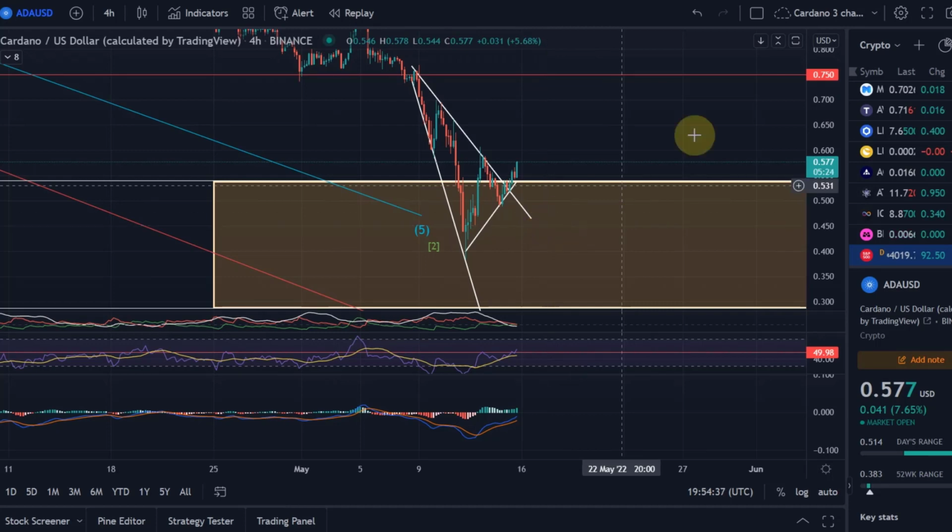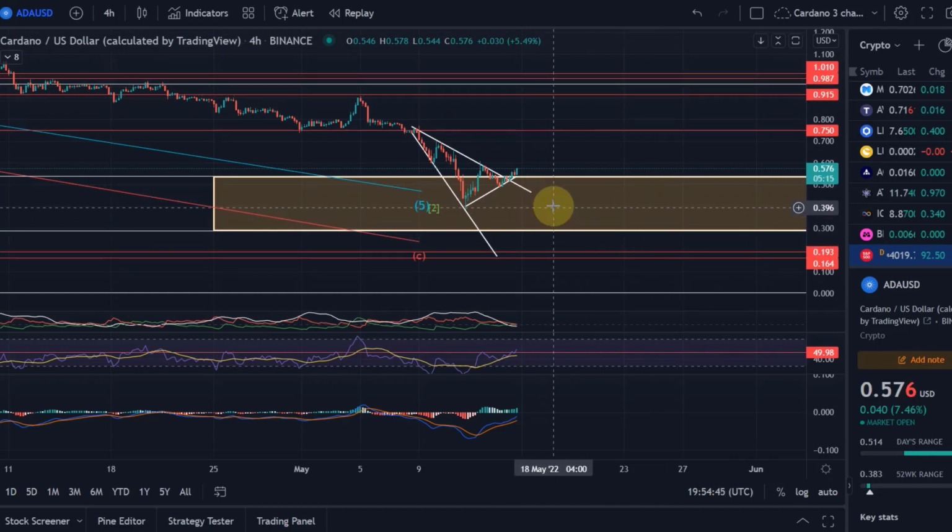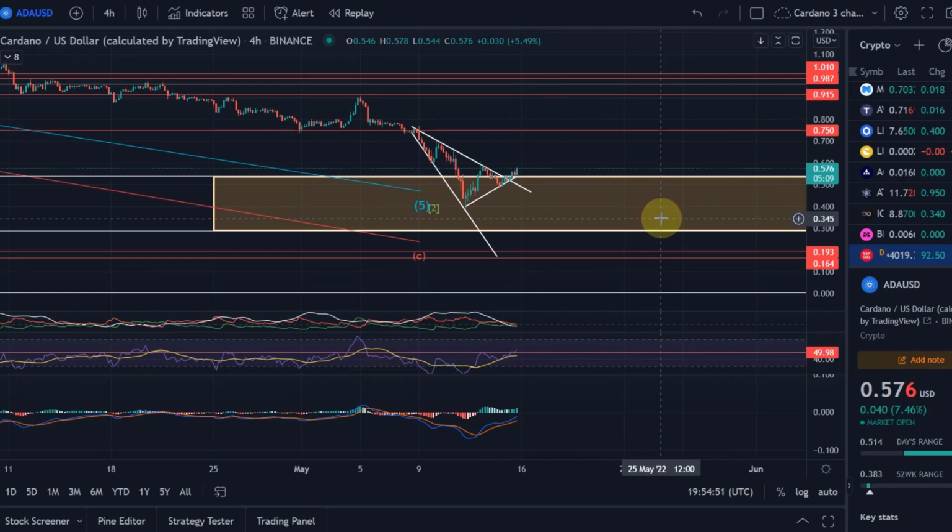That doesn't mean we couldn't see some short-term recovery, even all the way up to 75 cents or even $1, and then turn down. We've seen similar things before, where the altcoins recovered 100% and more in a short period of time, and then they came down quite a lot and failed to make a higher low. They all made lower lows and dropped one more level down into these target areas in which we currently are. Some were even broken to the downside.